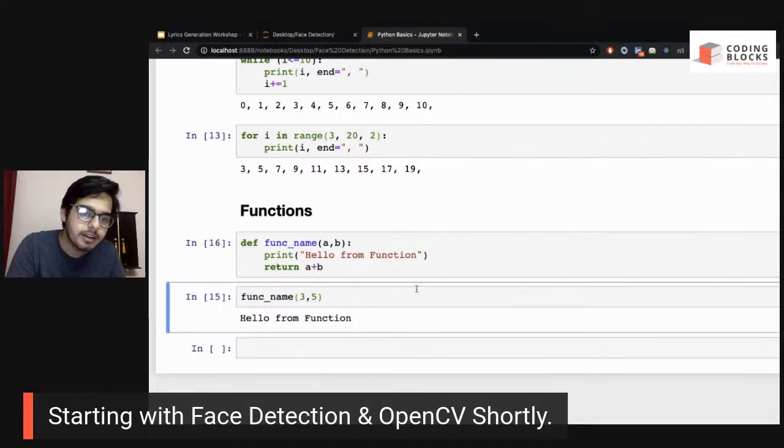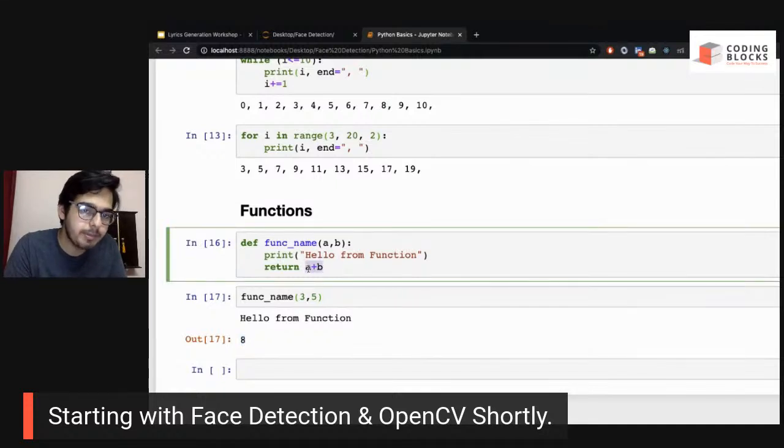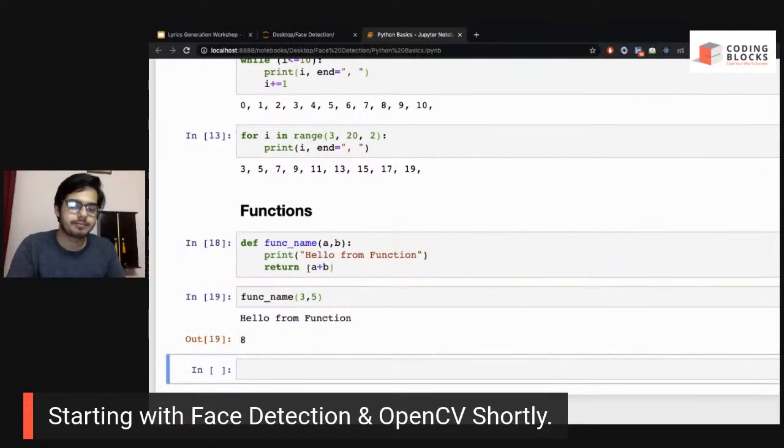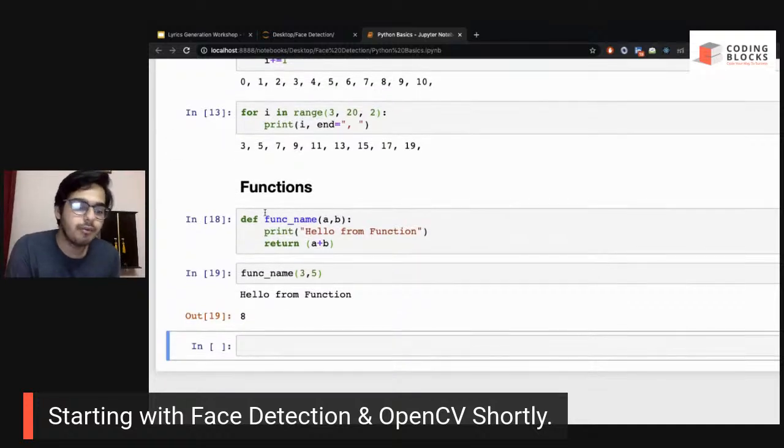So we will get 8 also, because this function is returning A plus B. Right? So this is how we can create Python functions.